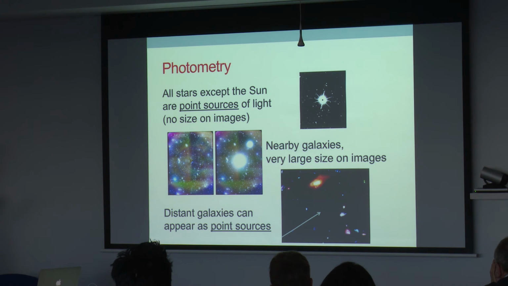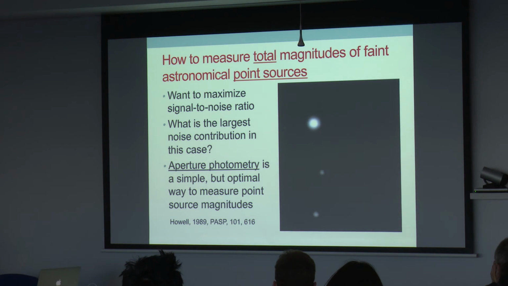Photometry is the study of extracting the light. It depends on the source, and what I'll talk briefly about is how to measure the brightness of a point source of light, like a star. If you're working with a big galaxy like the one shown here, you use a very different technique. Even distant galaxies, which you can see have resolved structure, require a different technique. But if it's extremely far away, you can treat it as a point source as well, and so the same principles, which I'll talk about, roughly apply.